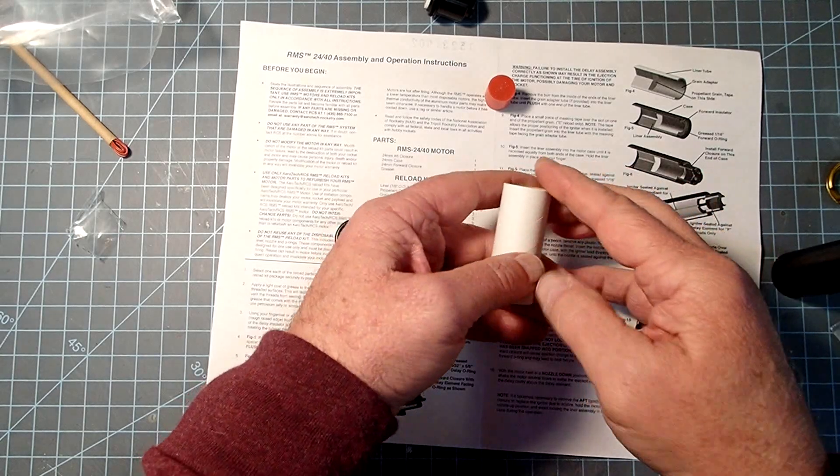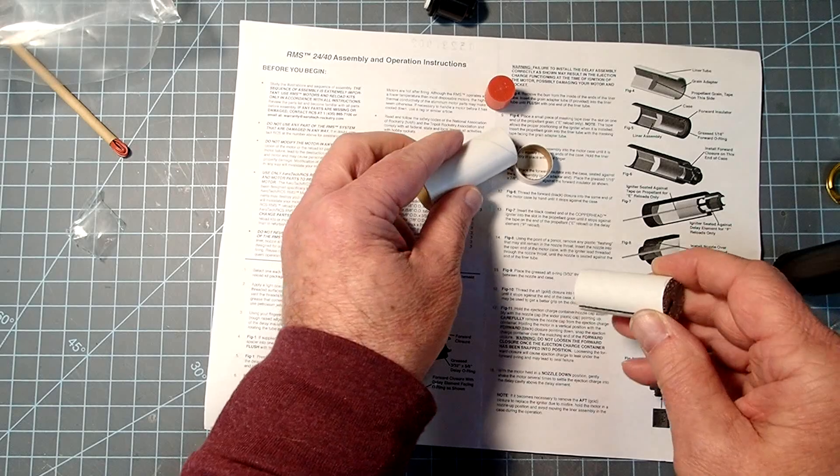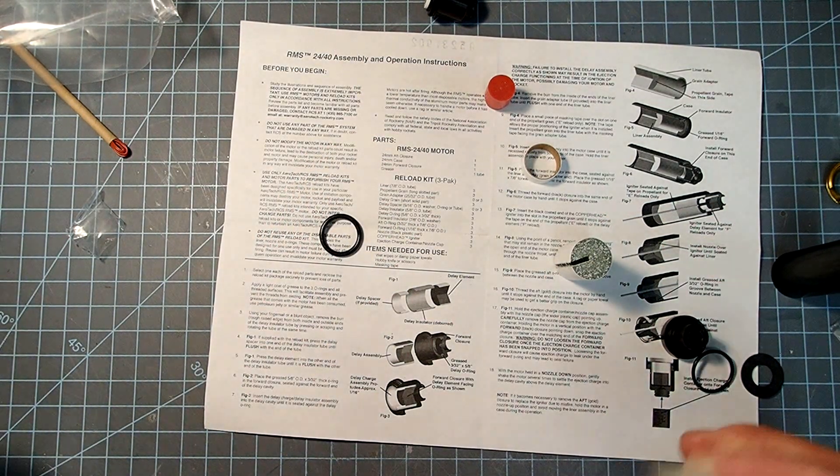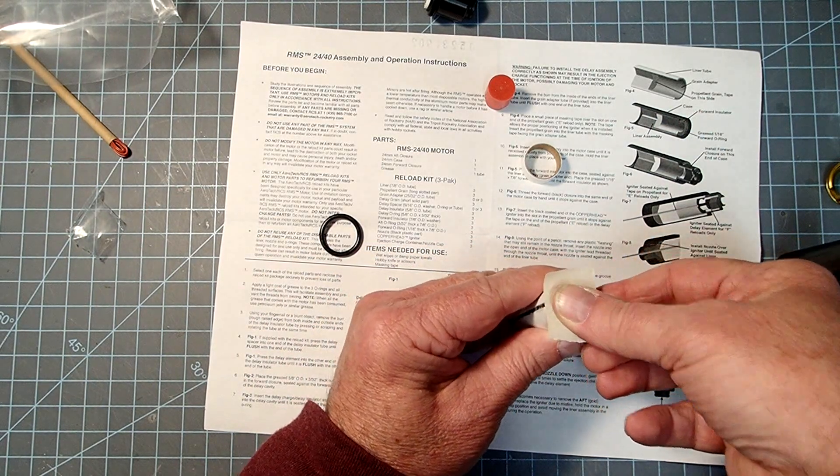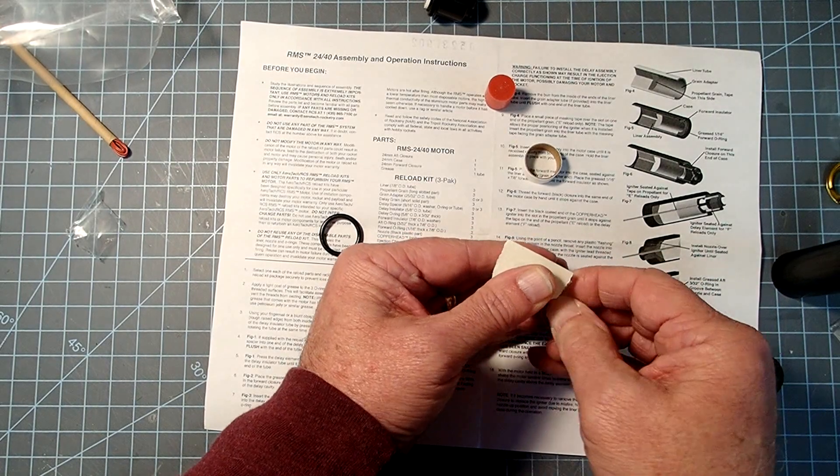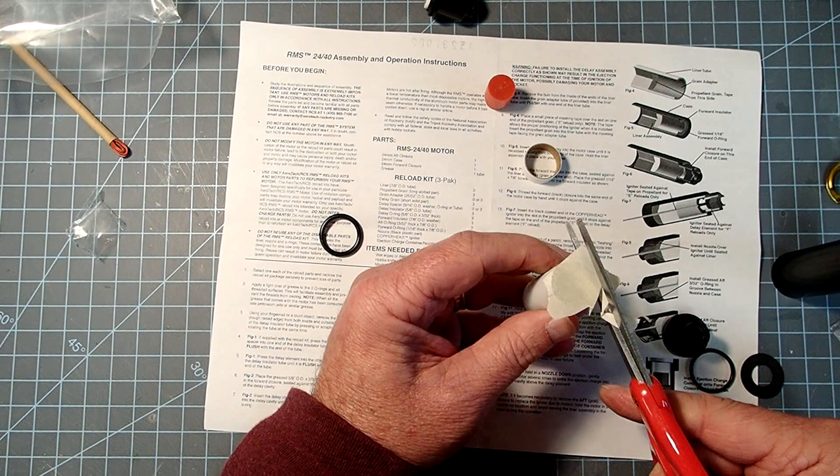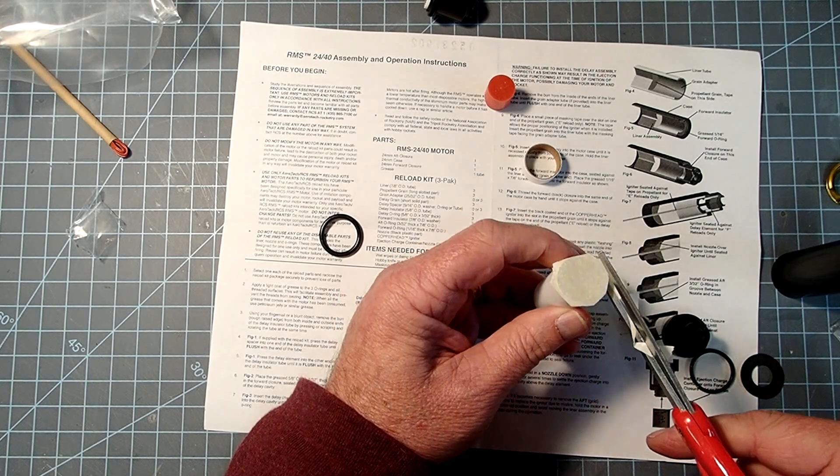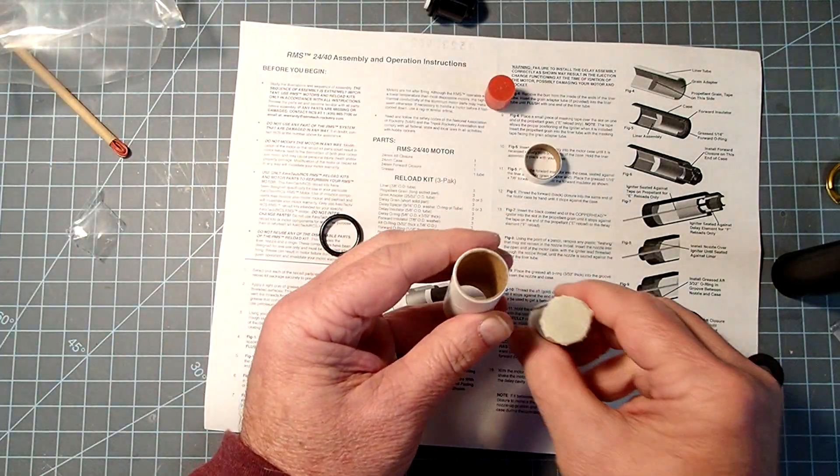Next, we're going to use the propellant grain here. If your propellant grain came inside the liner tube, that's fine. If it didn't, if it's just out, that's also fine. But we're going to have to put some masking tape over one end here. The idea here is this is going to keep the igniter from going past the end of the tube here. And then you can just kind of trim this back. You don't want to have a big fold of it here. This is usually just for their E motors that use this casing. The F motors, you shouldn't need to worry about it. But since this is an E, and then the rest of that you can kind of put on there like that.